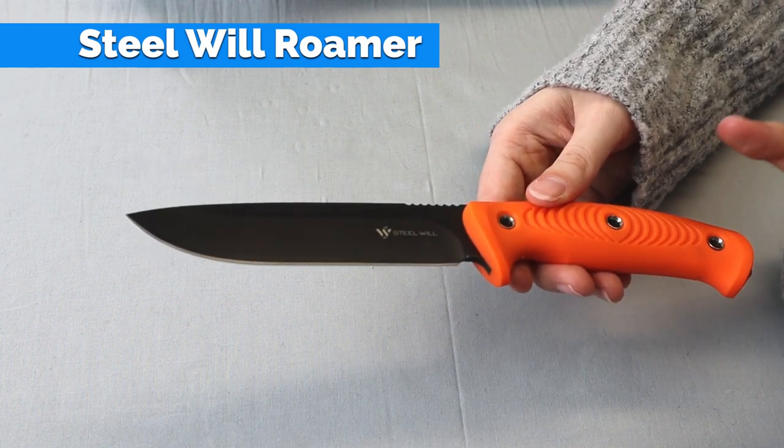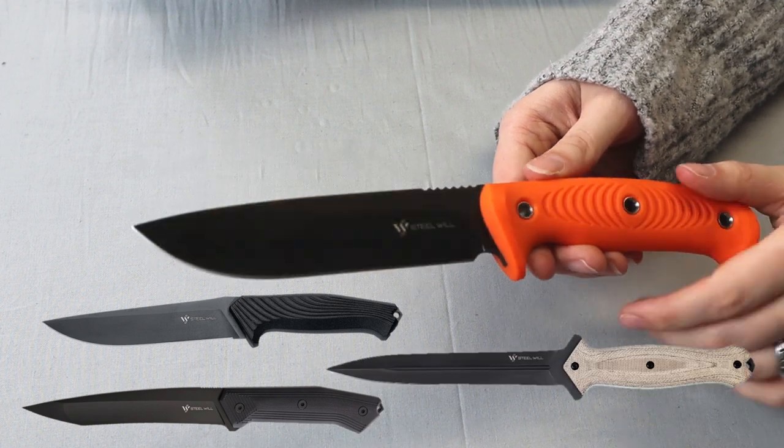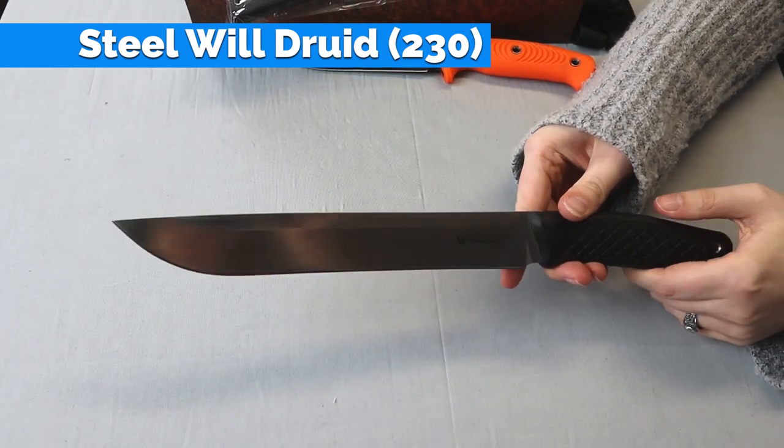I remember they also have the Sentence, the Dark Angel, and the Fervor, which are my favorite Steel Will fixed blades. And of course, the more popular Druid. Wow, that big mamma jamma. Which one is this one? I think that's the Druid 230. Yeah, zoom out, camera person.